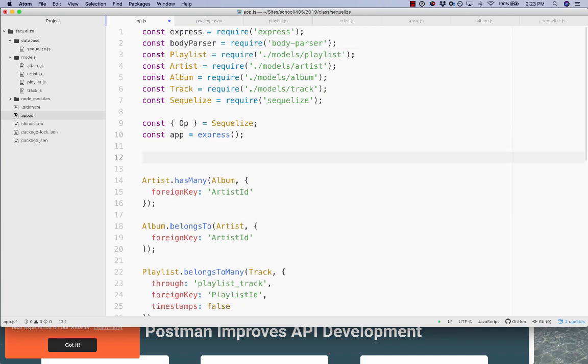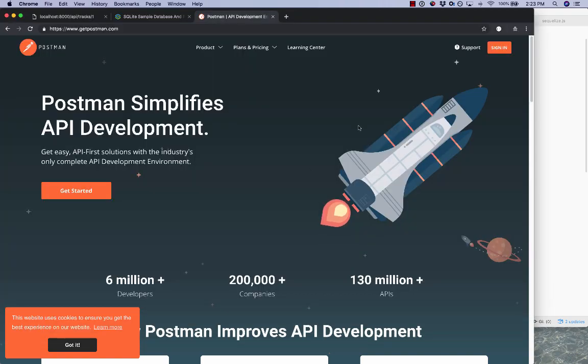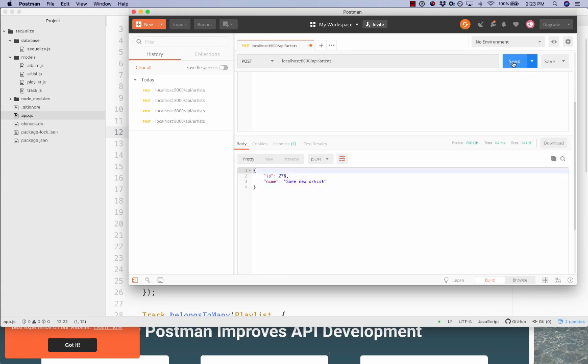So once we've initialized our Express app, I can say app.use, and I can say bodyParser.json. And this will add a piece of middleware for parsing JSON request bodies. So that's really all we have to do is install that little piece of middleware. So if we go back to our Postman, if I resend this, you can see some new artist was sent, and now we can see the response contains it. It was 200 OK. So great, it looks like it's working.